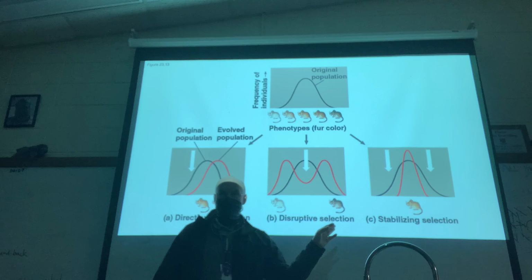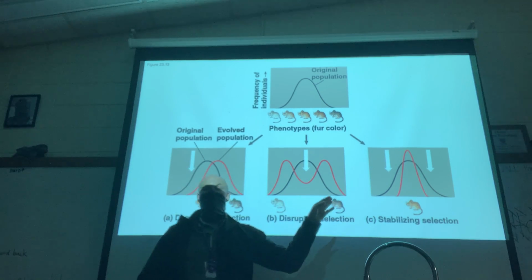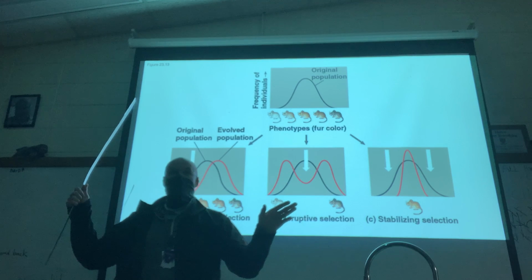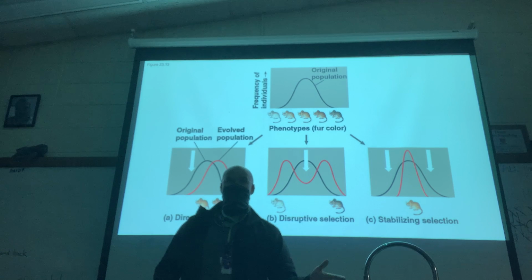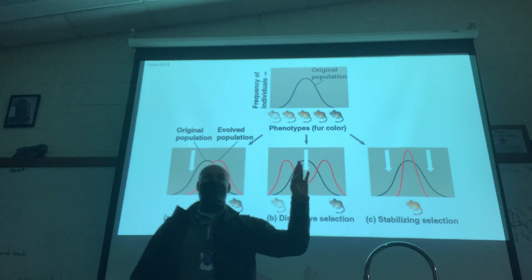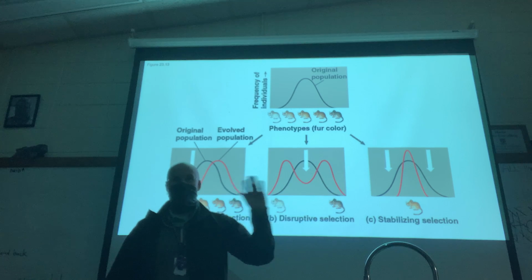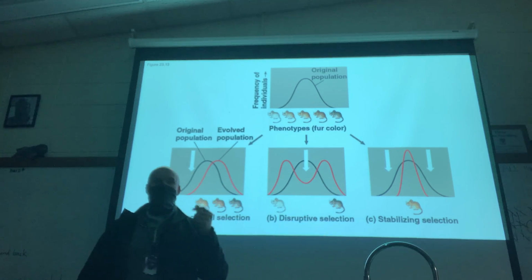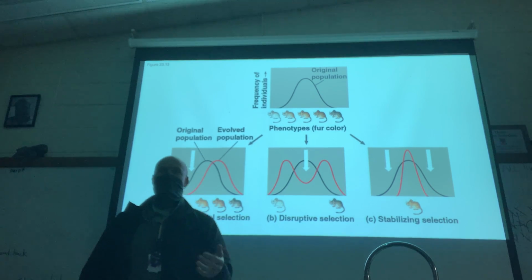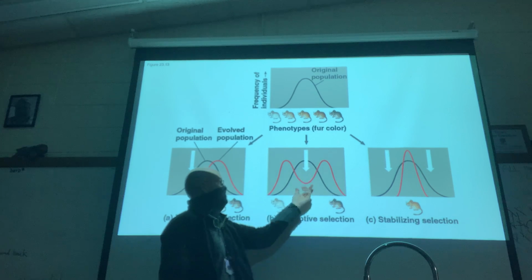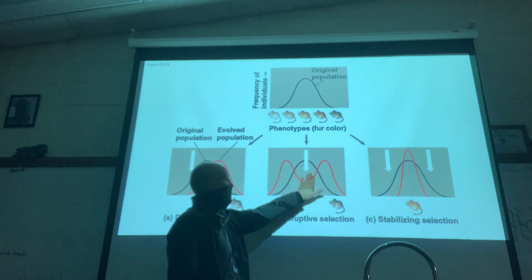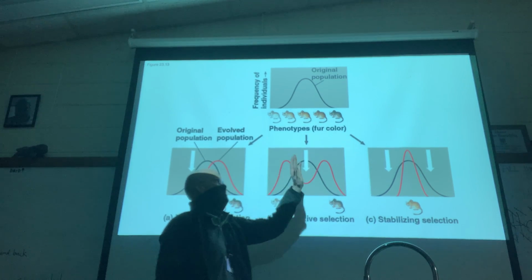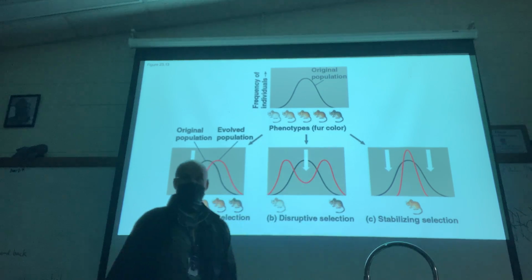Some fish populations, you see this happen where you can be the biggest and not be eaten, or the smallest and be very good at hiding and thriving in shallow waters where bigger things can't even get to you. But in between, you can't outcompete the big ones and you can't hide as well as the small ones. So this disruptive selection is a little bit different, not as common, but you can have the average of whatever the phenotype is be selected against.